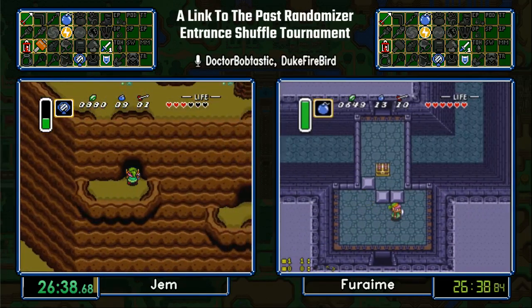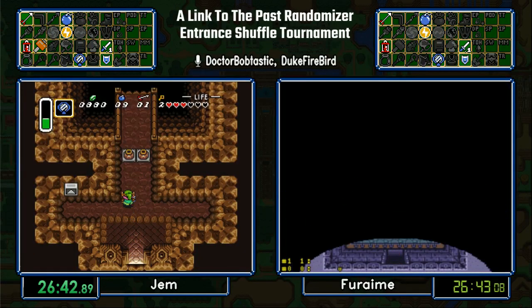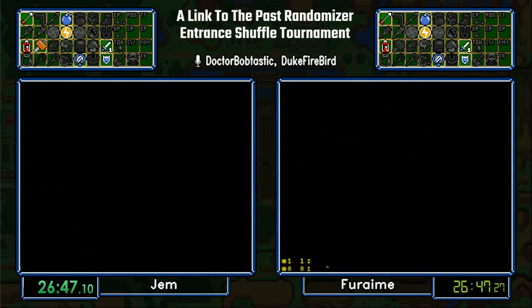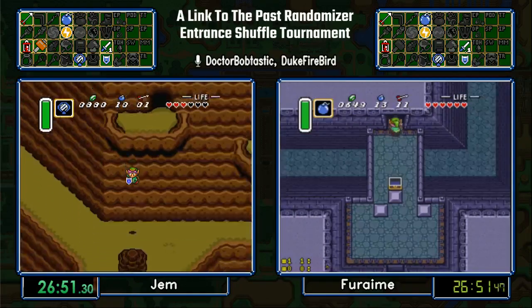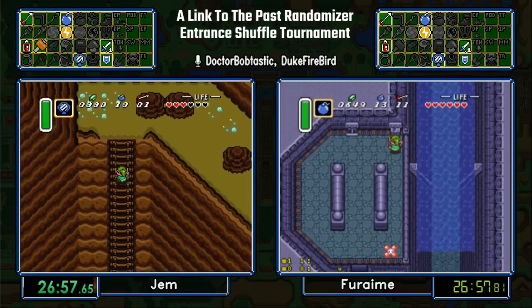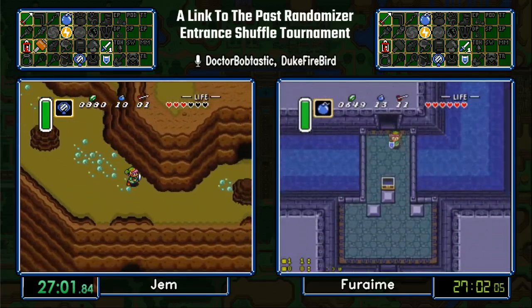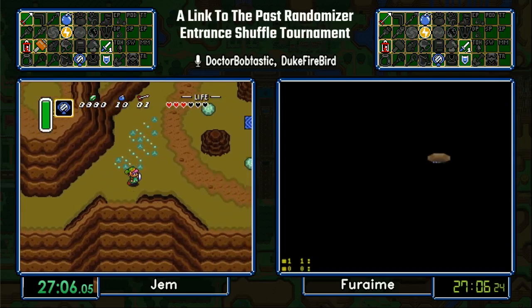Oh, found the dam. He has found the dam in what I've heard people refer to as cave number 5. Yep. The dam is, of course, extremely important because that's how you get into Swamp Palace. Once you've activated the dam, it is going to remain activated for the rest of the game in this entrance randomizer. Yep. Oh, the Diesel alternative just answered that question. Good.